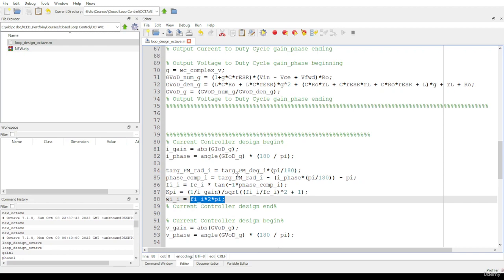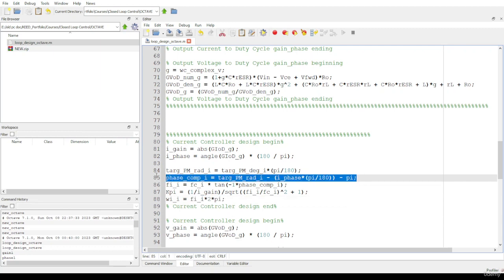This is just the way it is to calculate for this particular compensator. And also, fun fact to note, this line here tells you the amount of phase compensation that you require. And the sign of this would actually tell you what kind of compensator you need. So if phase comp I was negative, you'd design a lag compensator. A lag compensator will suffice. But if this value was positive, you would actually need a lead compensator.